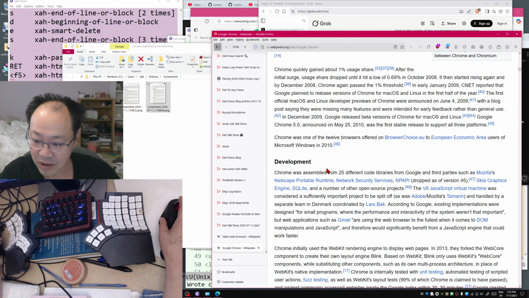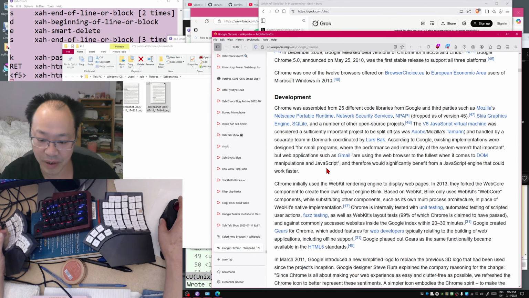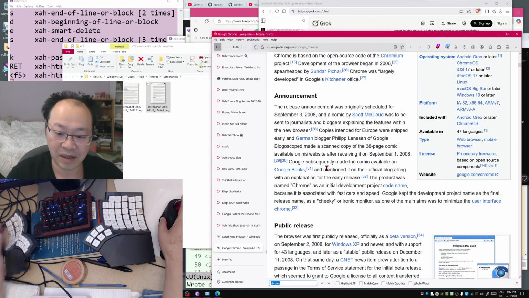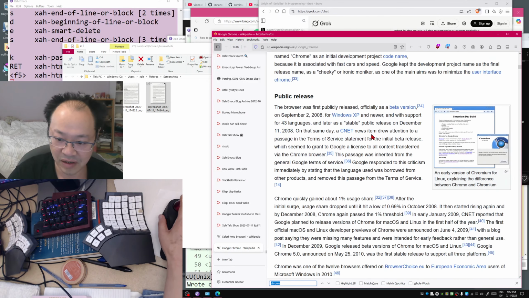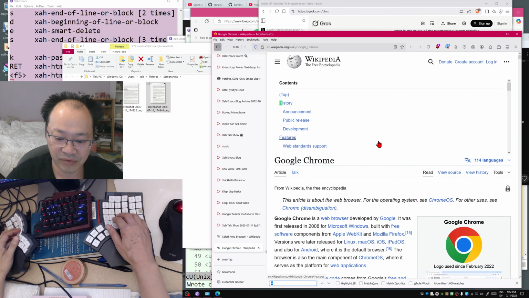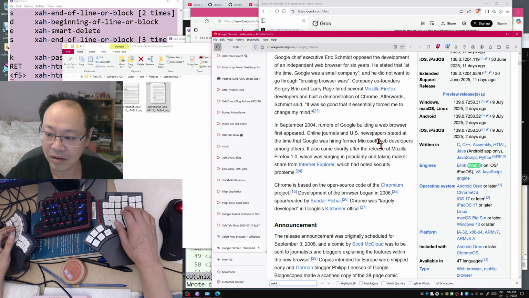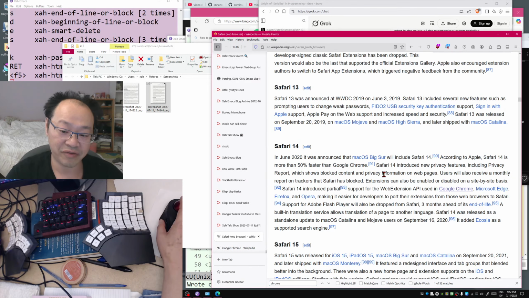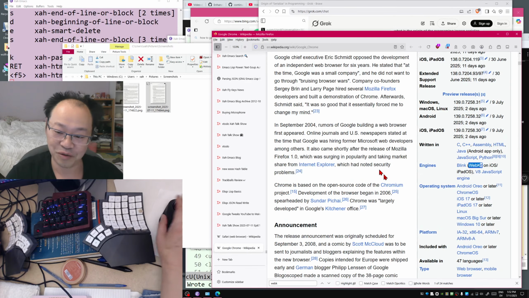So what is the origin of the Chrome engine? I forgot. I believe it's WebKit, right? So I can find out, of course, if I read it carefully. But let's search for WebKit. Oh yeah, so exactly. So it was originally taken from Safari's engine, Google Chrome.